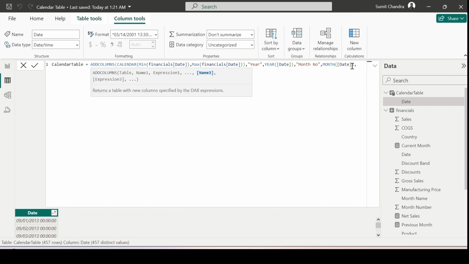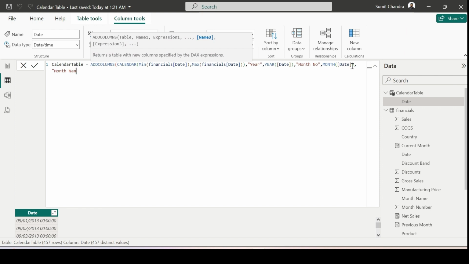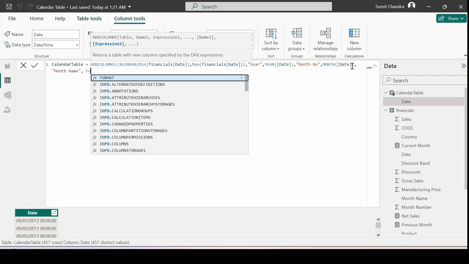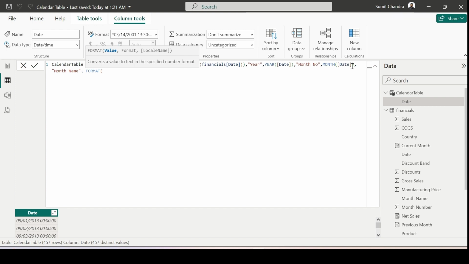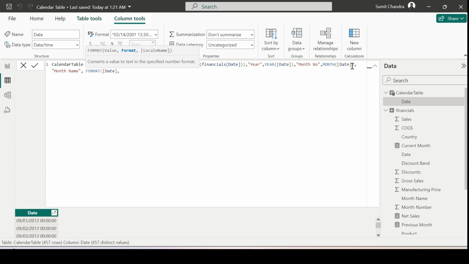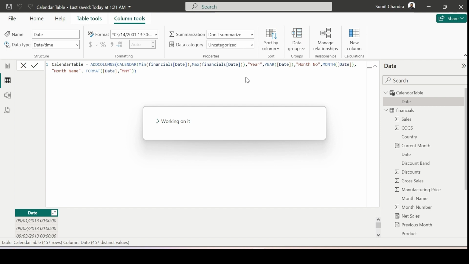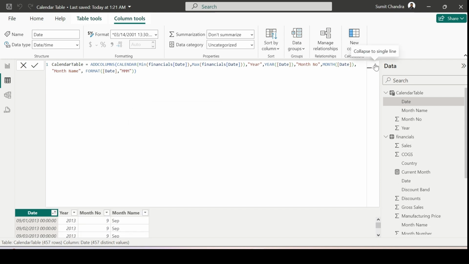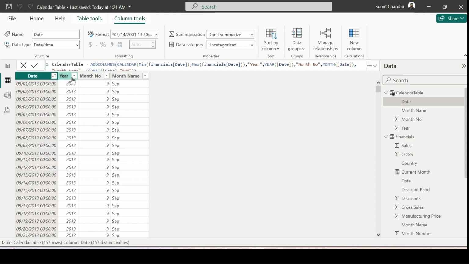Now let me create another column, Month Name, within inverted commas, and here we'll put FORMAT, date, comma, then put the format "MMM". Let me close all the brackets and press enter. So once you press enter, you will get all the columns in your calendar table.